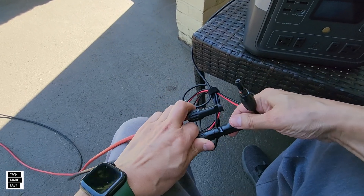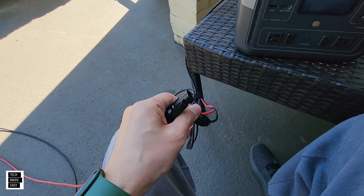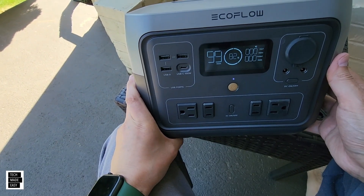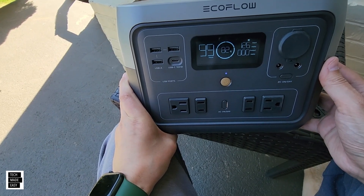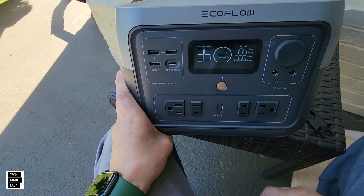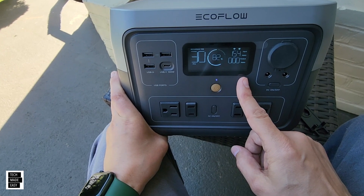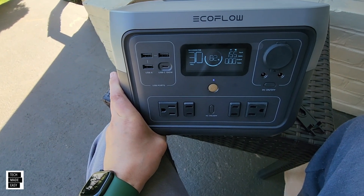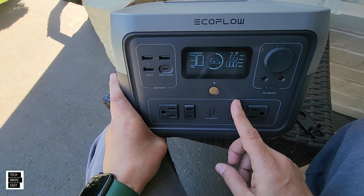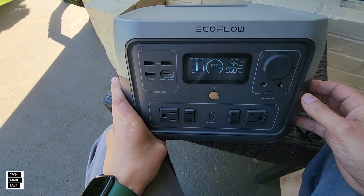We're just going to connect this and watch the screen to see what wattage the panel is creating. We're getting 154 watts out of a 200-watt panel — that's really good. This battery is 82% charged, and with those 155 watts it says it'll take a half hour to charge. Think about it: after you pay for your equipment, charging with solar can save you money down the road. And when your power goes out, you've got a power station and solar panel that can help power a refrigerator for a couple of hours, some lights, and charge your phone.